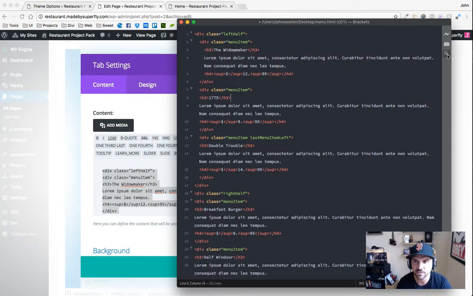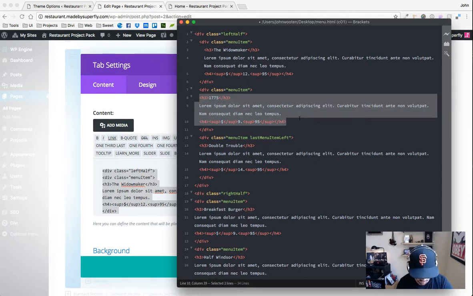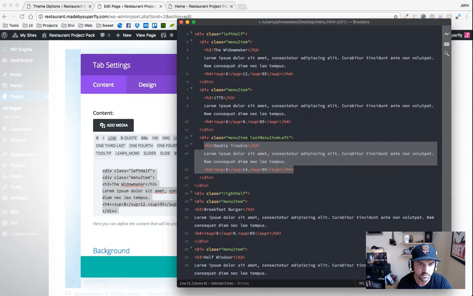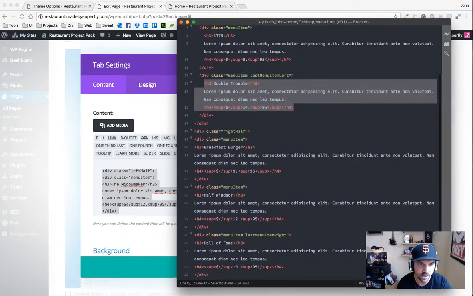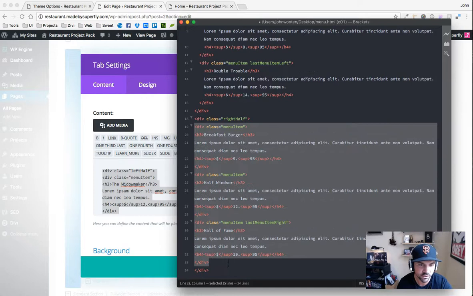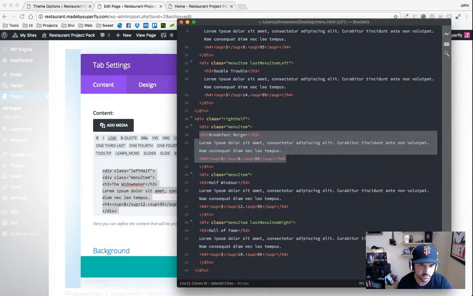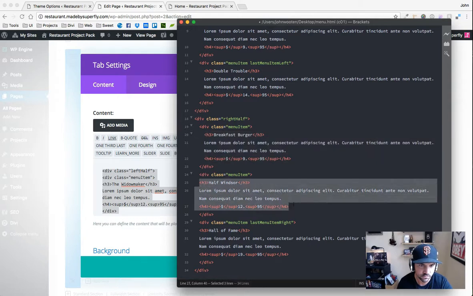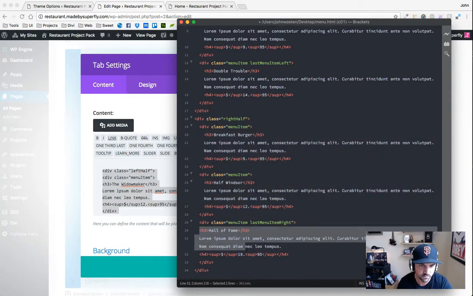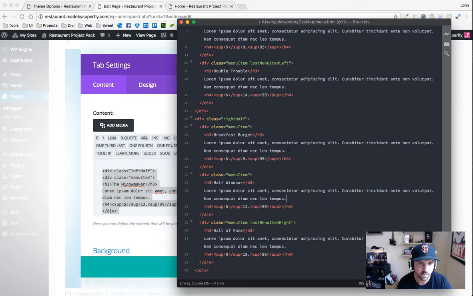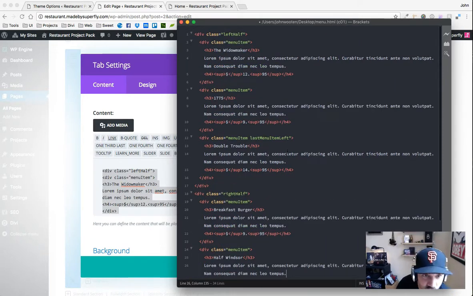Actually, I think there's a Beautify add-on you can add that should do this for you. But I'll just do it here real quick. It won't take long. And then the right half right here. So I'll go down. There we go. That looks a little cleaner.